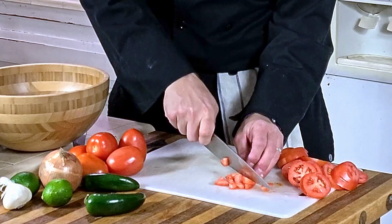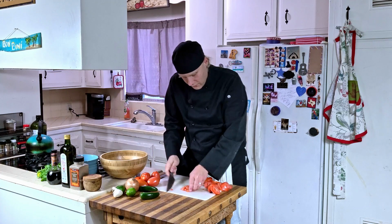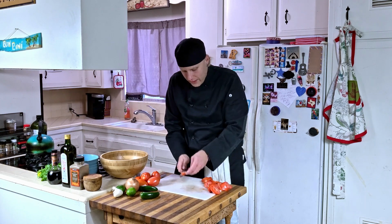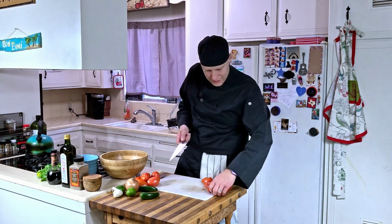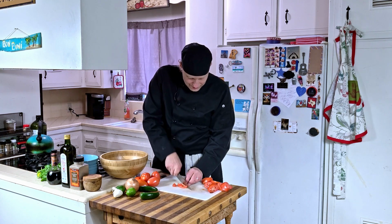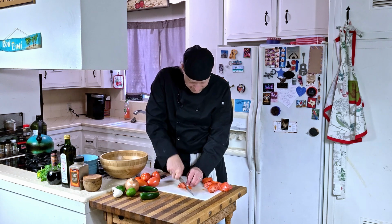These are about quarter-inch-ish dice, but it's not like anyone's going to kill you if you do this a little bigger or a little smaller. Do whatever you like. If you want a smaller dice, go smaller. If you want a more robust chunk, I ain't gonna make fun of you for it. It's cool. It's still going to taste good.